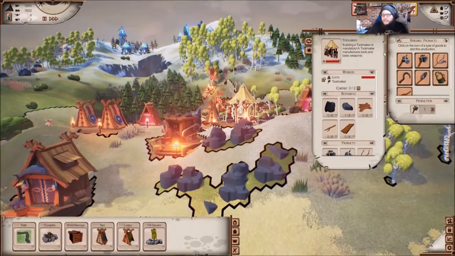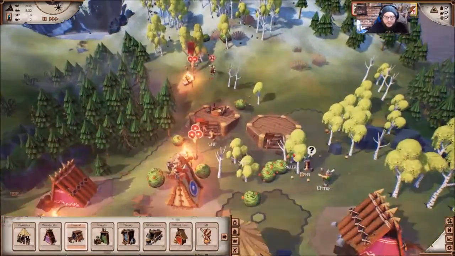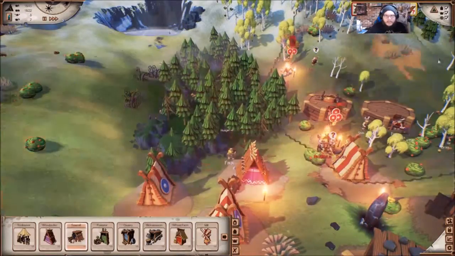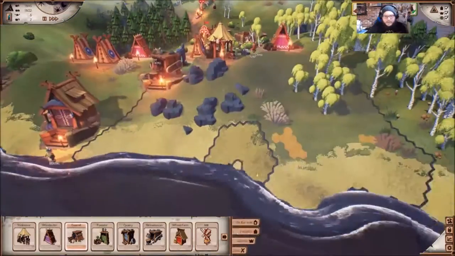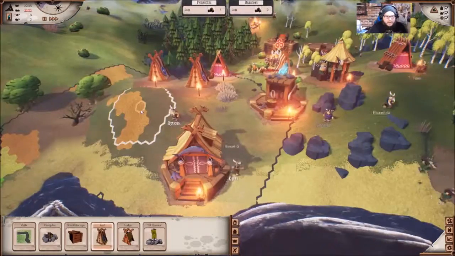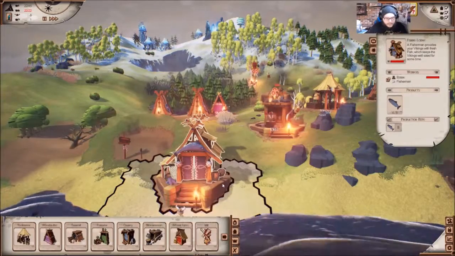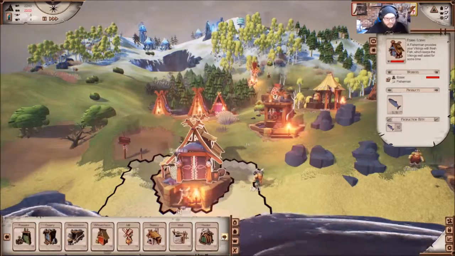I need to start making planks though, so I'm going to need a sawmill in addition to everything else. And I have no idea where this sawmill is going to go. I guess it can probably get placed over here. Maybe. I thought I'd have a little more. Well, we'll place it right there. Alright. Let's go ahead and assign some carriers to this. And at this point, I'm probably going to need another... I need more food, or else everybody's going to start starving soon.